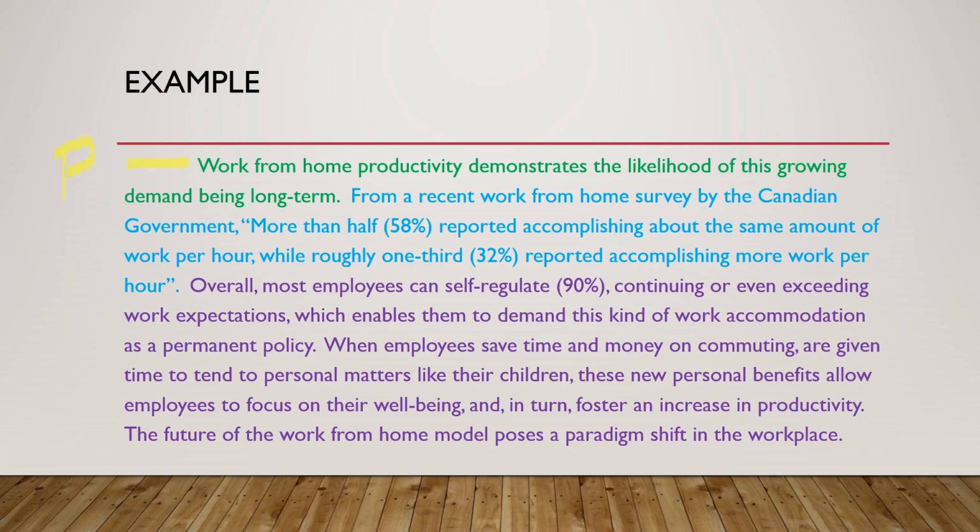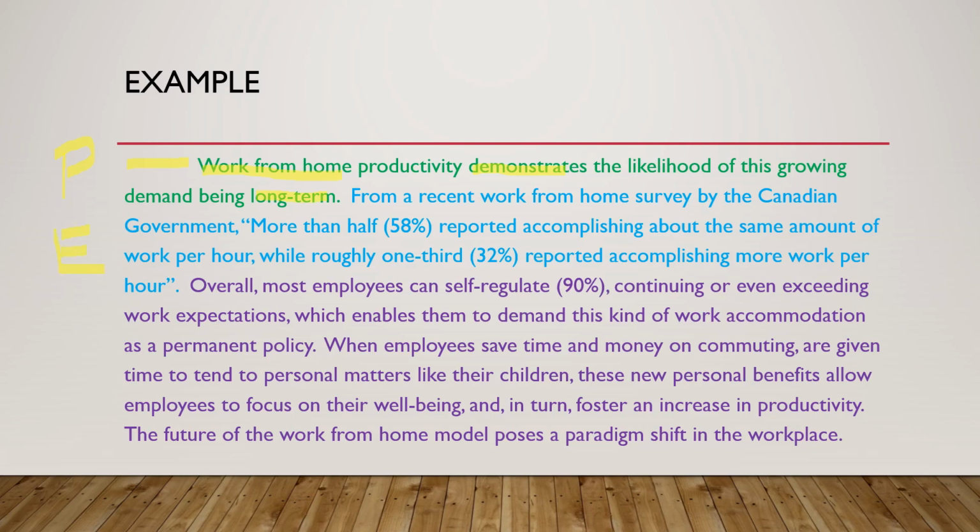Work from home productivity demonstrates the likelihood of this growing demand being long-term. So my topic is looking at the idea of the work from home due to the pandemic and how it demonstrates that this is going to be a long-term policy. The next one is the E, the example.